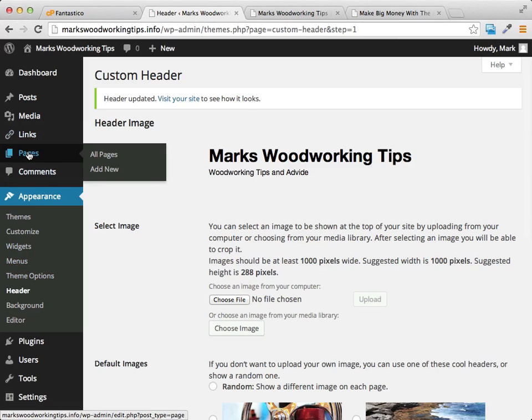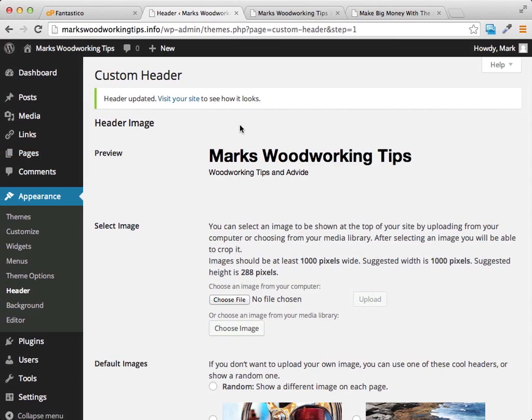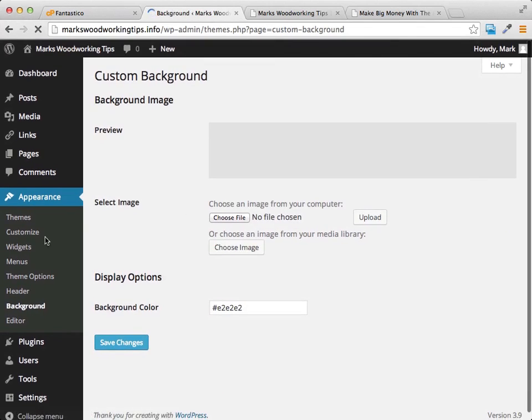A lot of times though, when you are making an affiliate site, you might want to add a terms of service and a privacy policy on your site. I don't want to give you any legal advice, but it would be a good idea to go ahead and have that on your site. We can change the background. We can make it a picture background if we want. It's pretty neat what you can do.